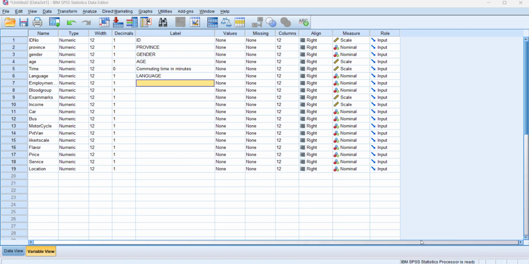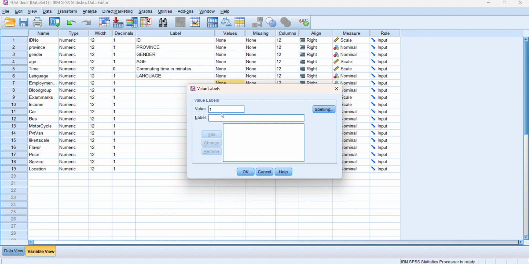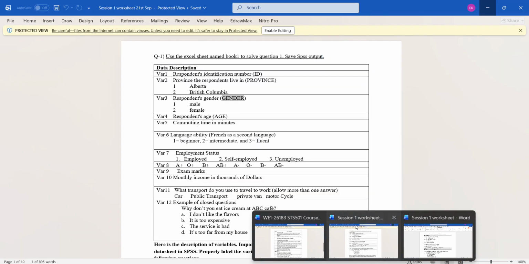So what I'll do is: 1 was beginner, 2 was intermediate, and 3 is fluent or advanced. It was fluent.